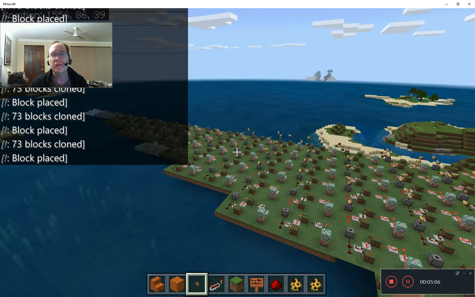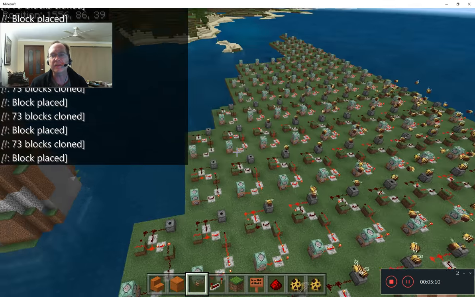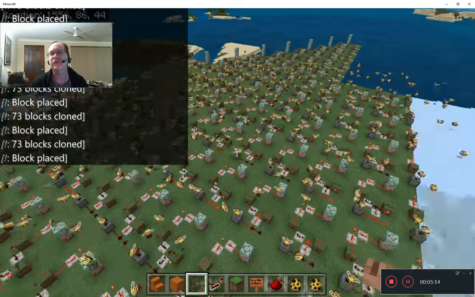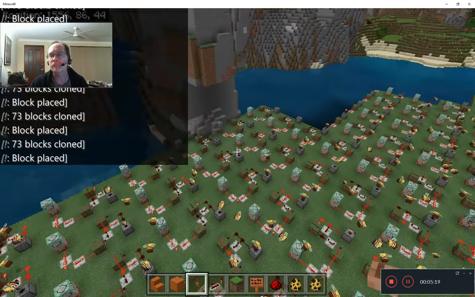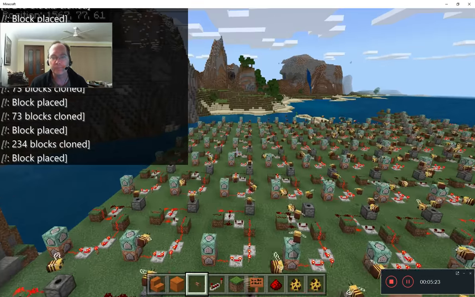Now, the redstone will only activate if we're actually near there, and it does it in some random order. And because of all the bees as well, it's going to very quickly overwhelm the power of my computer here. So let's scoot down there closer to where the action is.